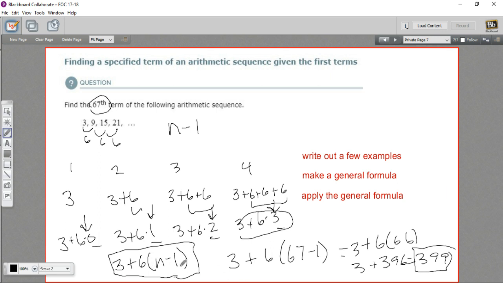The cool thing about a formula like this is that it saves time over trying to calculate by hand the 67th term. I mean, what if you were asked to find the millionth term of a sequence? You'd never have enough time to calculate it by hand. But if you use this formula, you could put in any number. You could put in the 100 billionth term. Just put in 100 billion for n and do the calculation if your calculator goes that high. So that's how to find a specified term in an arithmetic sequence.